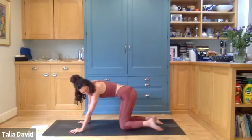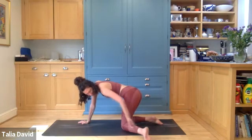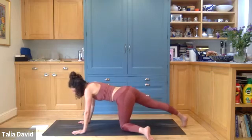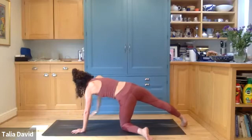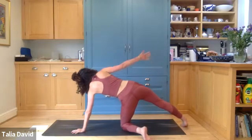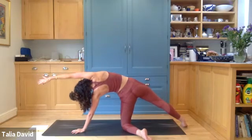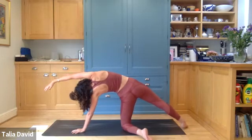We'll swivel out on the left knee, so just the shin and the foot come out to the side. The right leg goes straight out behind you. Sweeping your right hand all the way back, drawing a big arc. And exhale, dropping it over the head. So really lift your hip high so you can feel that stretch down the right side of the body. Breathing here.